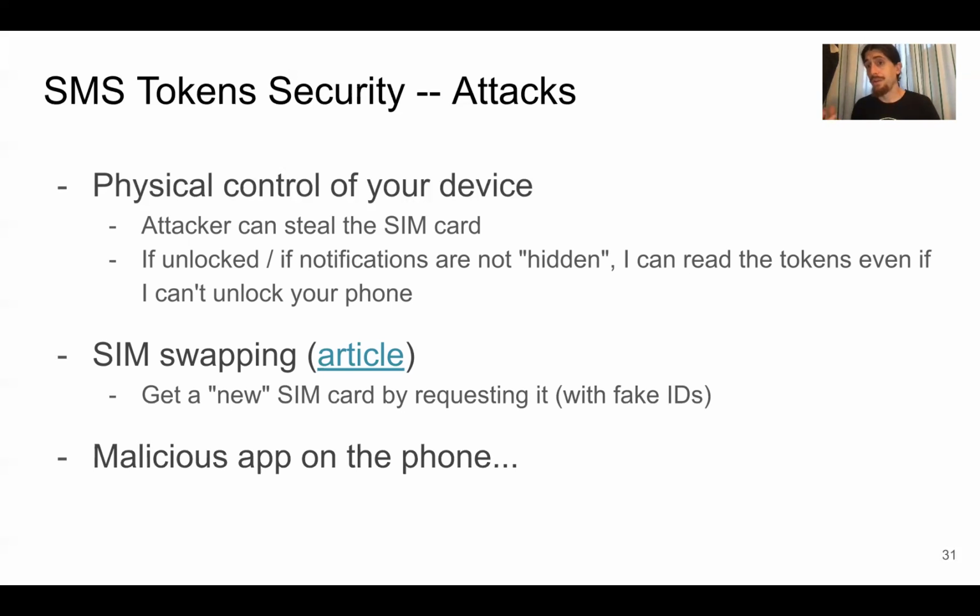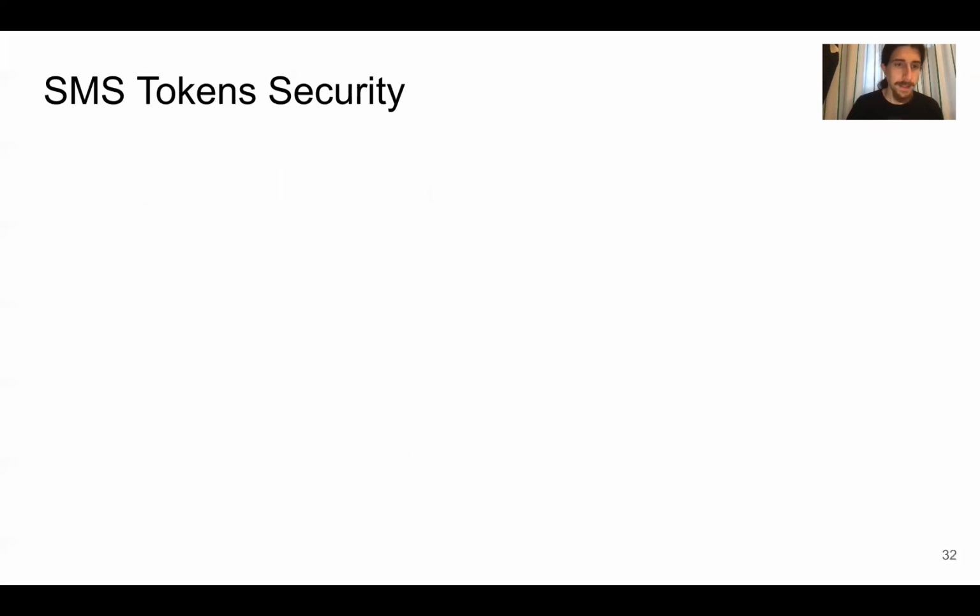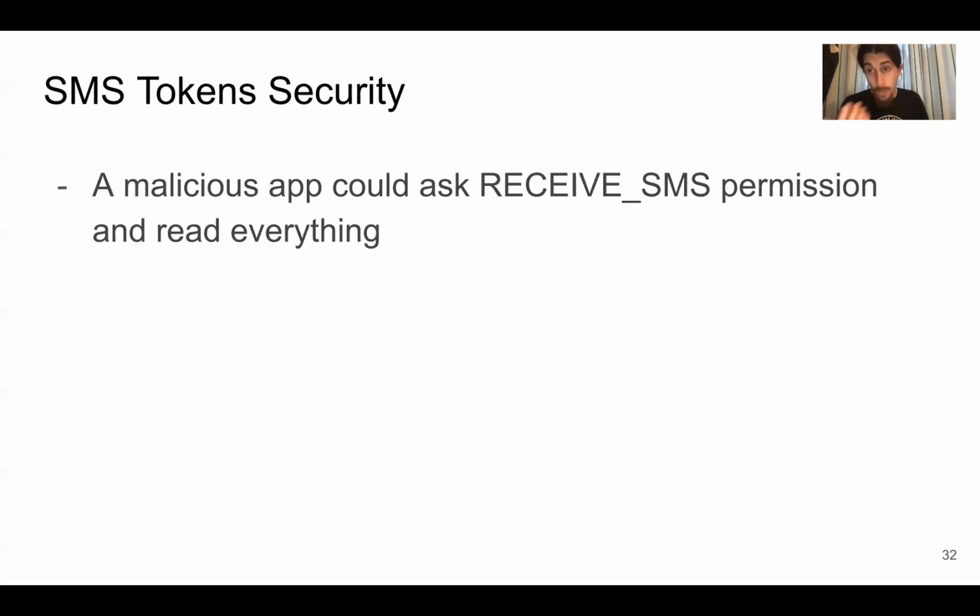Another attack could be if you have a malicious app on the phone. And the following slides are about exploring how a malicious app could get access to these SMS tokens. So, can I steal your SMS? Let's see. First of all, a malicious app could ask for the receive SMS permission and read everything. If you do this, then the app would receive all these SMS, and then somehow you get the PIN and do all these attacks.